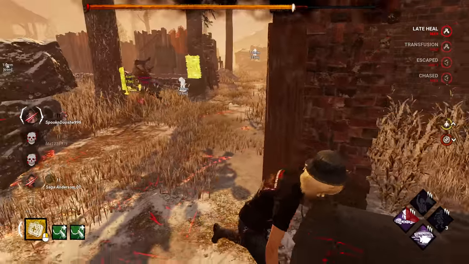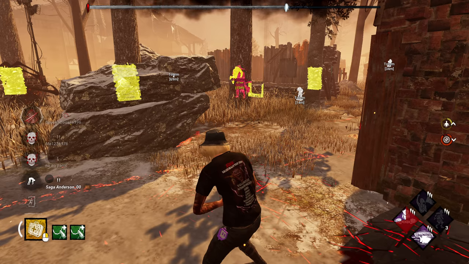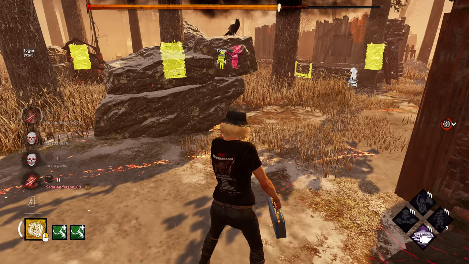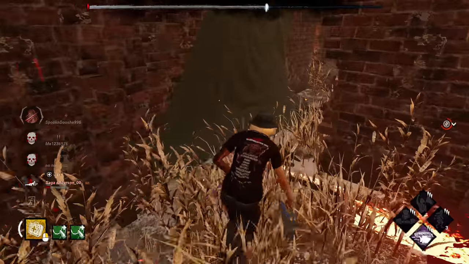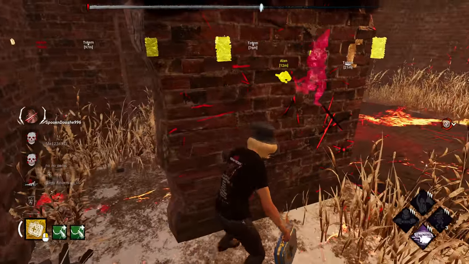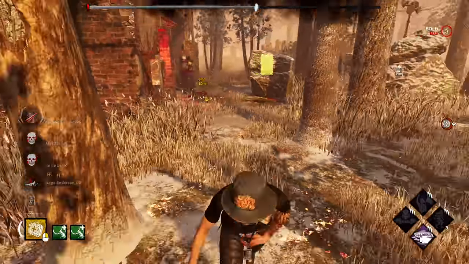Run out the gate! What are you doing? Why are you running the wrong way? Oh my goodness! All right, we could wiggle them out. Hold shift. Tap F a bunch. They wiggle out, run to the gate. Come on, you have another chance. Come to the gate, leave the gate. It's this way. Oh my goodness. I can't. It's like they want to die. Like there's only so much I can do.